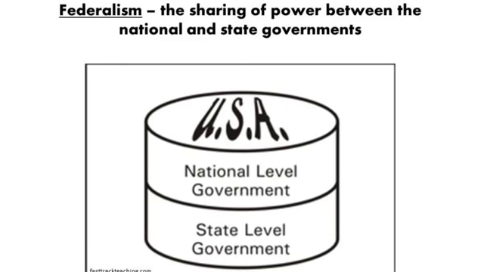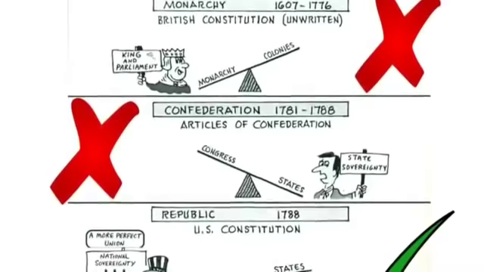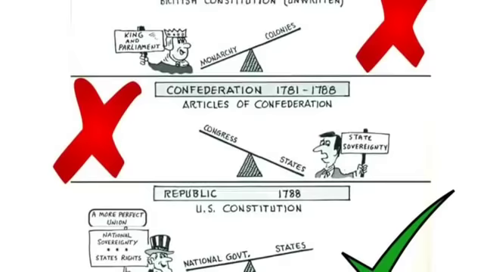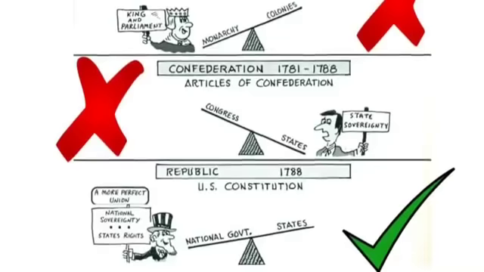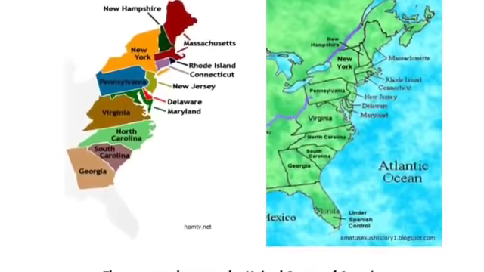We've learned about Federalism already this year — and Federalism is always on the star test, so make sure you know it. We've seen that a strong central government doesn't work: a strict king and parliament took away many of the rights of the colonists, which is why we fought the American Revolution. Going in the other direction didn't work too well either — when we gave the states all the powers under the Articles of Confederation, that also failed. But we finally struck a balance with the U.S. Constitution, giving power to both the national government and the states. So over time, the thirteen separate individual states began to view themselves as one in the United States of America.